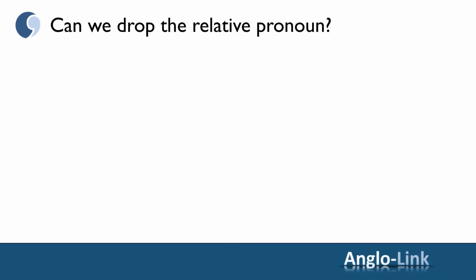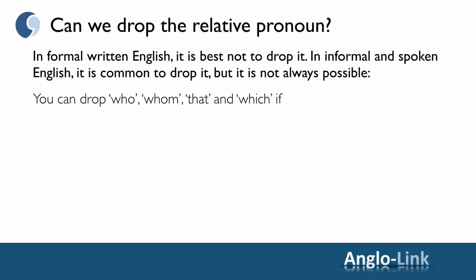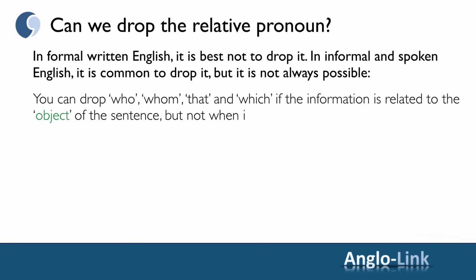Right then. A very common question is, can we drop the relative pronoun? In formal written English, it is best not to drop it. However, in informal and spoken English, it is common to drop it, but it is not always possible. So let's have a look at when it is and when it is not possible to drop the relative pronoun. You can drop who, whom, that, and which if the information is related to the object of the sentence, but not when it is related to the subject.